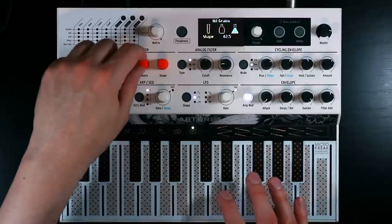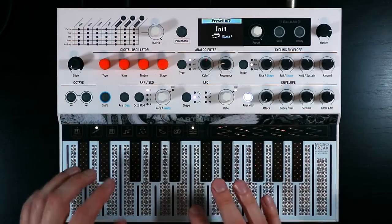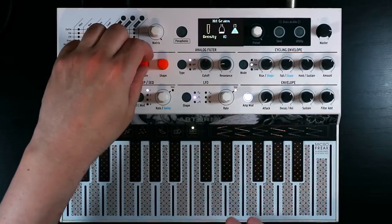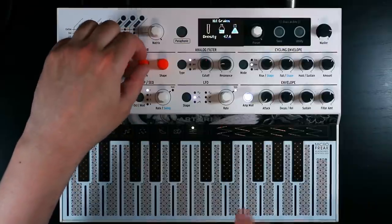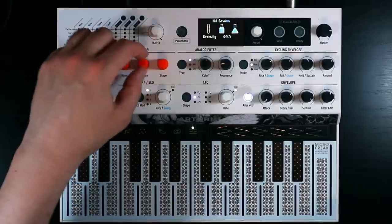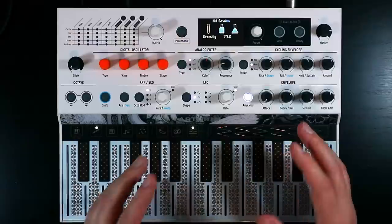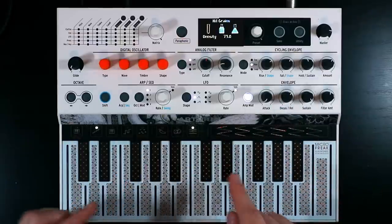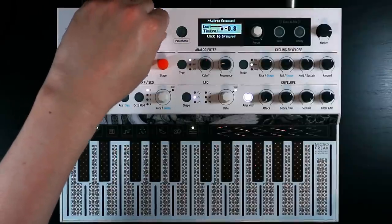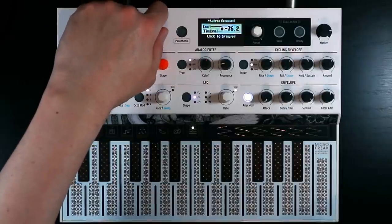So one really fun thing you can do with this one is the bouncing ball sound. For this, we want the ball to start bouncing high. As the sound fades out, it starts to bounce closer and closer to the ground. So what this means is that our starting point as far as our timbre goes is high, and then we want it to go negative as it follows our envelope. So we can do in the mod matrix, envelope goes to timbre, negative, what did I just say, it's 70 something. So we can try that.